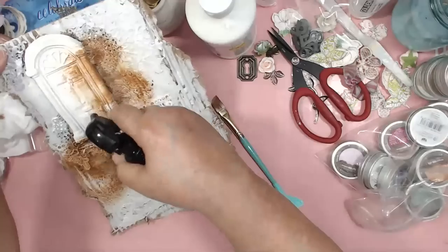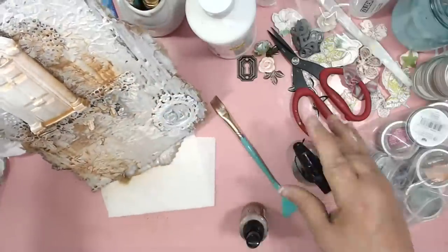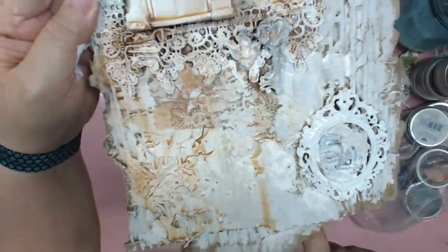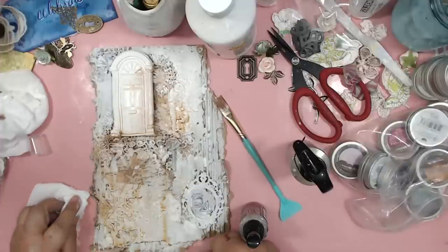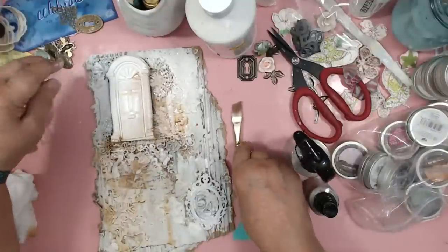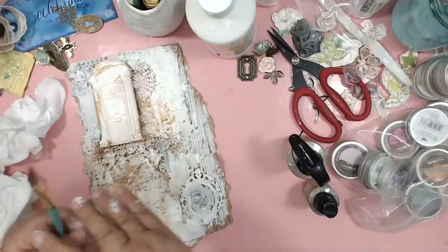All right, now. And then you can start to see how all the texture comes out. So there you can see. Isn't that cool? Patty, 20, as of today, okay, good. All right, and I think I'm going to put a little bit on here.